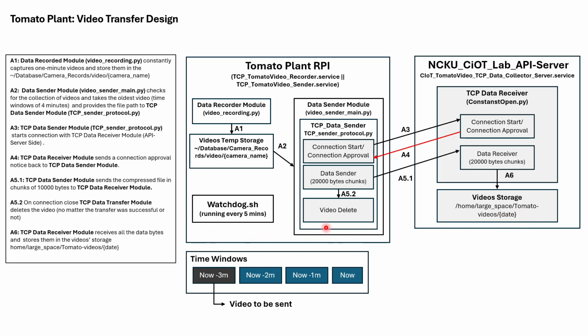Something else I need to mention before we jump into the code is that we also have the watchdog located in the tomato plant RPI, running every 5 minutes. However, for this presentation, I changed it to 1 minute just for you to see it working later on. So maybe let's jump into the code.